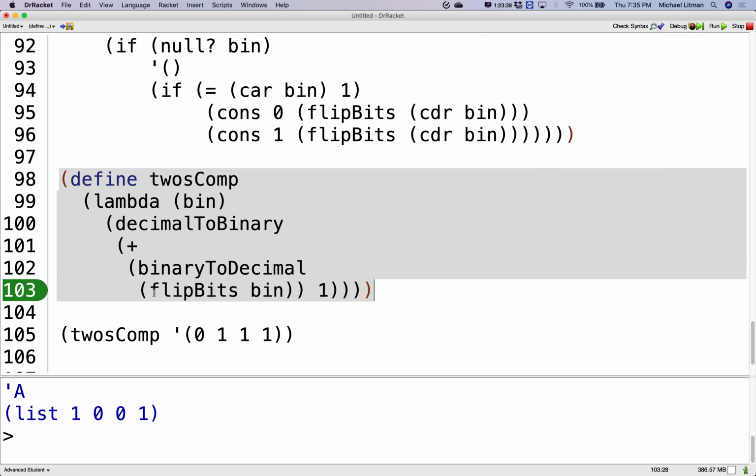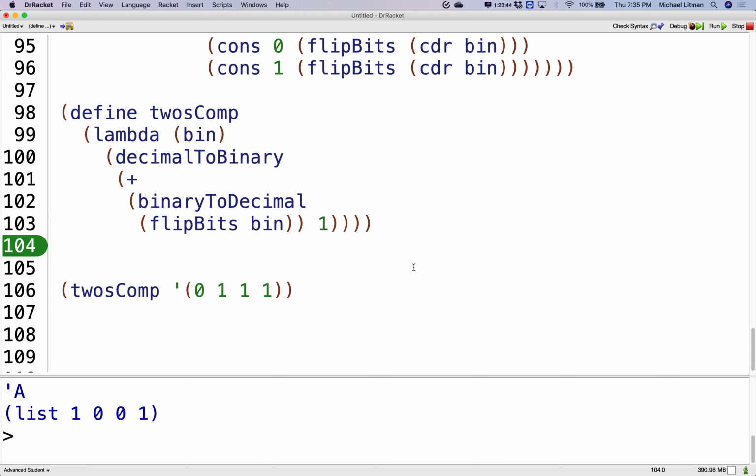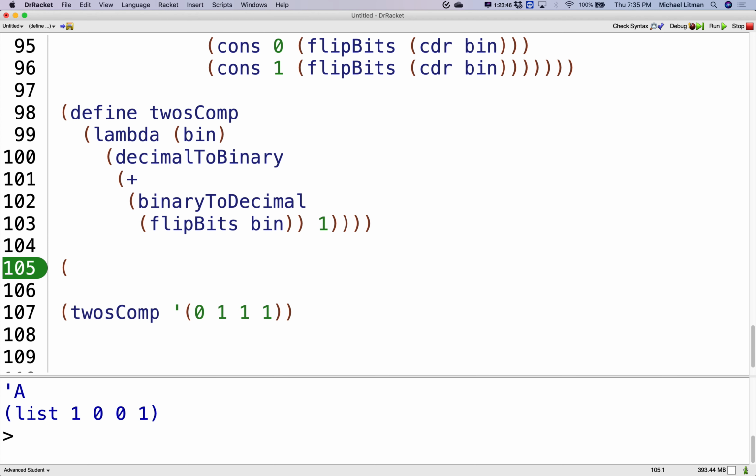So we come back out here, and let's write, we'll call that guy 2's comp wimpy up there. It is a little bit of a cop out, but probably would have saved you some time.